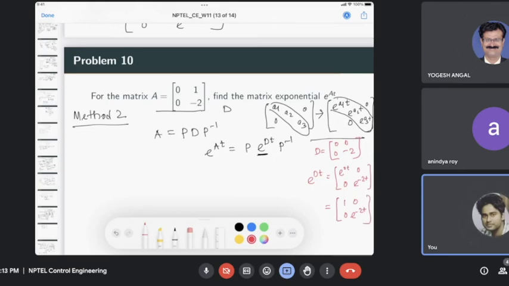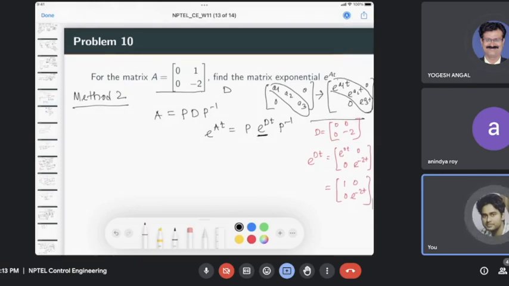The only thing left is to find this P matrix. The eigenvectors will be the elements of that. So how to find the eigenvector? We know that the eigenvalues will satisfy this condition, which is also the same as writing A x equal to lambda x, and then finding that this determinant equals 0. So this condition gives this result, and we will use this to compute the eigenvector. The eigenvalues are one is 0 and another is minus 2.